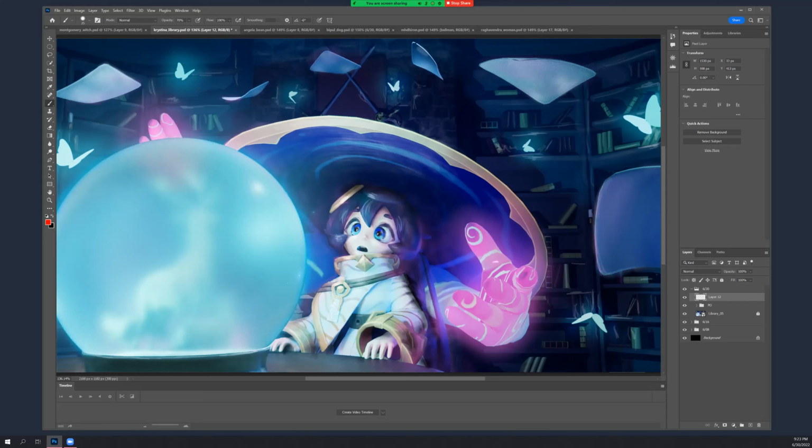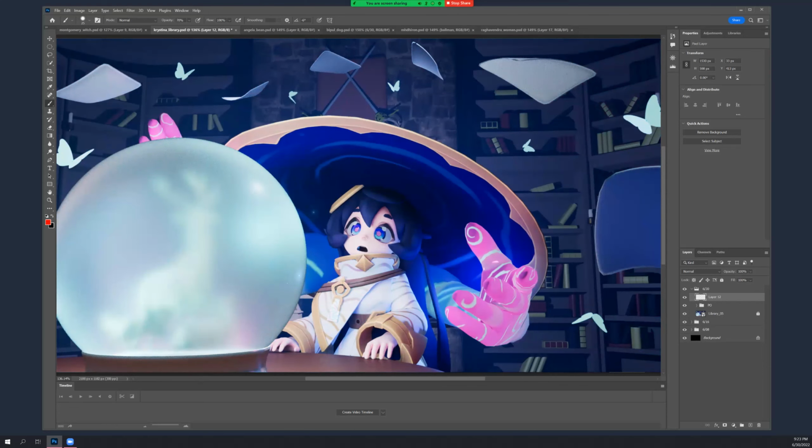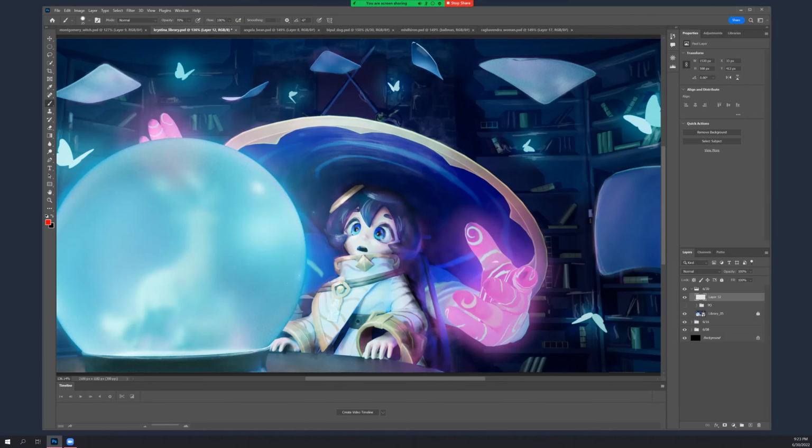So I did paint the insides of her sleeves darker again, to make it feel like she's picking up some light because of the angle of this thing, but some parts, like the top part, probably wouldn't be getting any light. That helps a little bit, because you need some dark parts to make the bright parts feel bright.